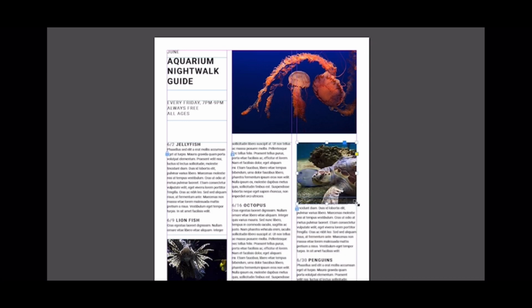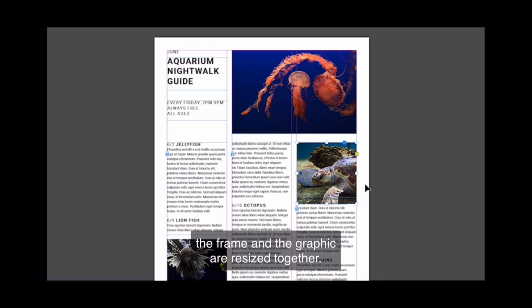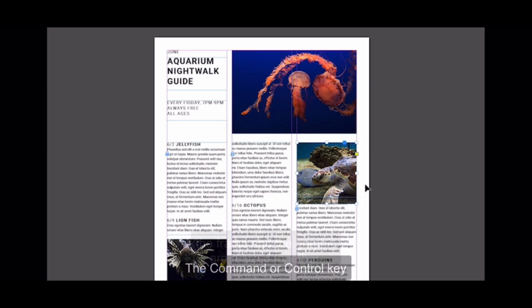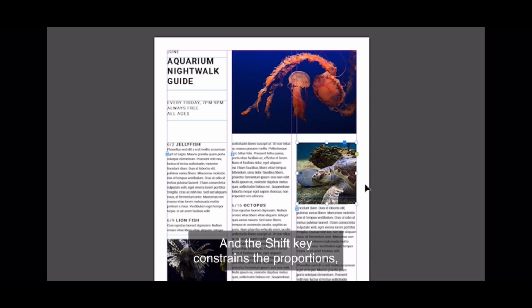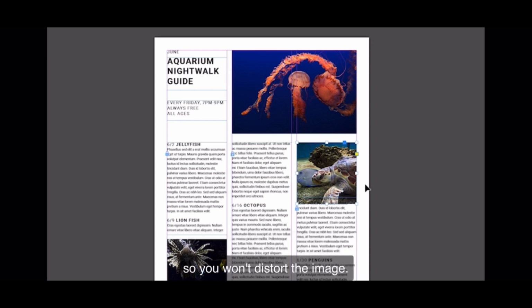Release the mouse button and then the key. Notice that with the keys held down, the frame and the graphic are resized together. The Command or Control key resizes the frame and the graphic, and the Shift key constrains the proportions so you won't distort the image.